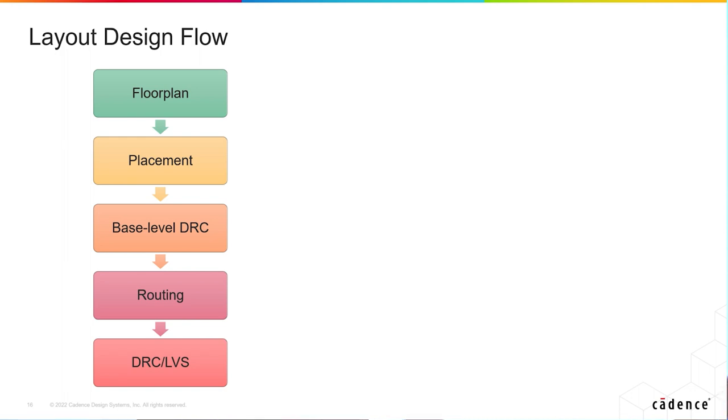So you're going to plan ahead, do some placement, and you have to start running DRC right here. We have built into Virtuoso PVS and Pegasus, depending on what node you're on, we call it iPVS or iPegasus. You're going to run sign-off DRC rules, not relying on the tech file, starting right here. They'll have a subset of rules based basically on your placement rules. You can get rid of all your top metal rules because you're not even doing top metal. You'll get the base DRC done before you even go to routing. Because if you place and start routing and then run DRC, you're going to take all that routing out anyway, because the placement is probably not even correct. So all your routing is worthless.